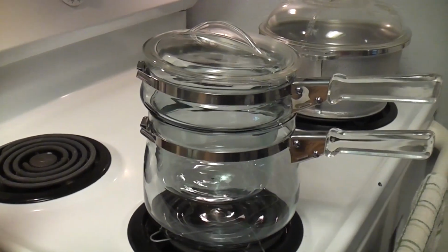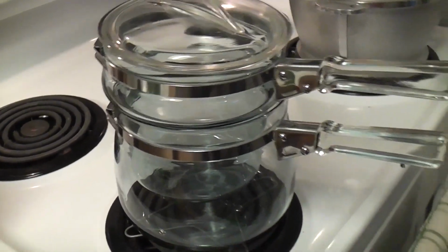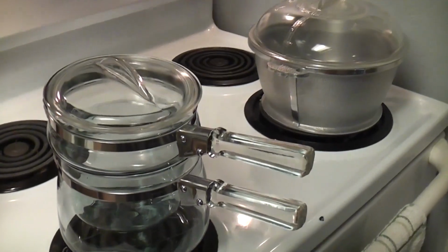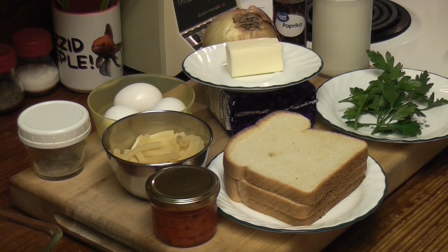And it gives us a chance to use our Pyrex flameware double boiler. We're gonna scald the milk. And we get to use our Guardian service for boiling the pasta. They're not from 1929, but you know, let's stop yapping and let's get cooking.